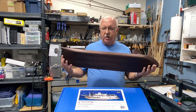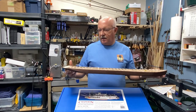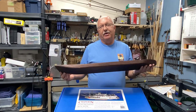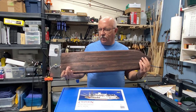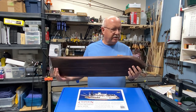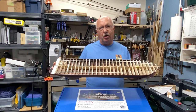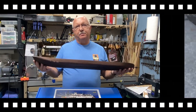I've decided to go dark on the bottom — you can see I have it stained, got the plank work done, and I'm ready to move forward. Let me show you the triumphs and tragedies, which I really didn't have any tragedies, but this is a good starter ship. The plank work was doable at a beginner stage. If you're looking into getting into model shipbuilding and you're ready to take on something that's a little bit large, this might be a good starter ship for you. Let me show you how I got to this point.